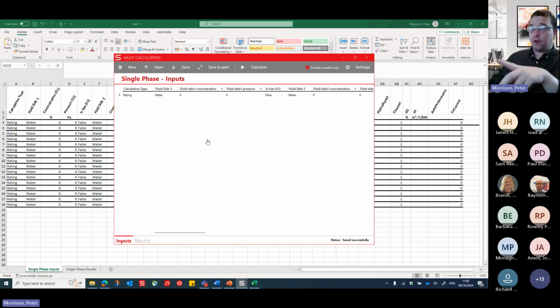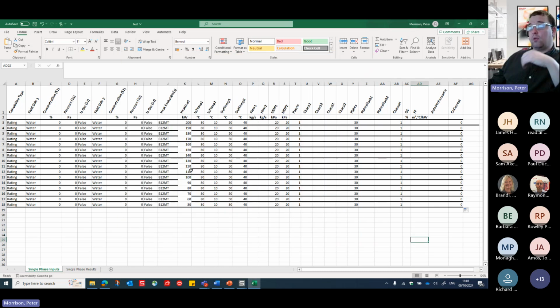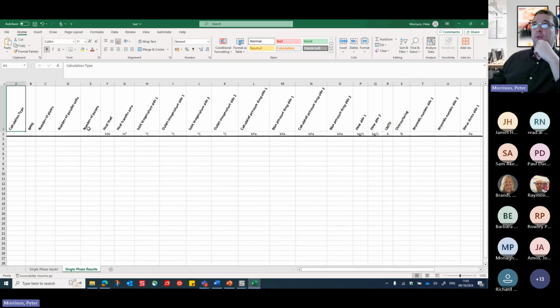With DThermX, at this stage, once you've got this information on the Excel, you'd click import. Instead of copy and paste, you just click a button, it would bring it back in, and then you would calculate it. So once you've calculated it, what you're looking for is for all these to start showing ticks. Once you've done that, click save and open, and it would show here what all these numbers would look like.